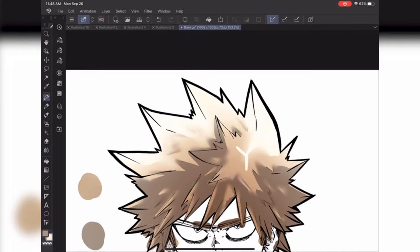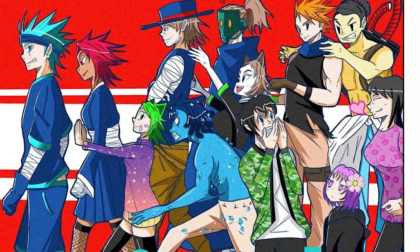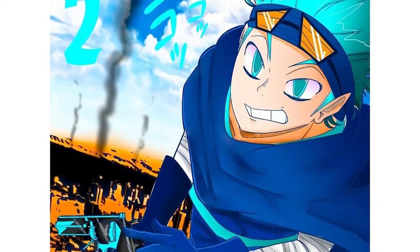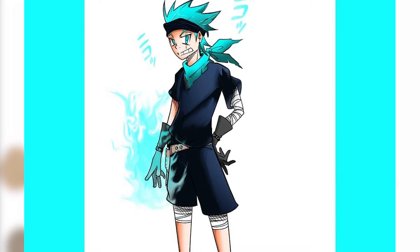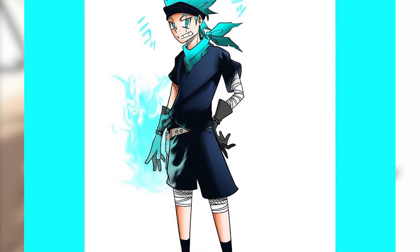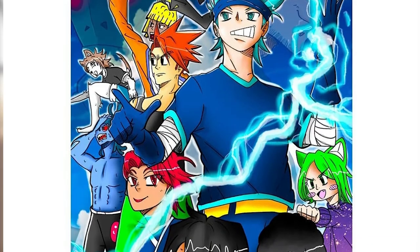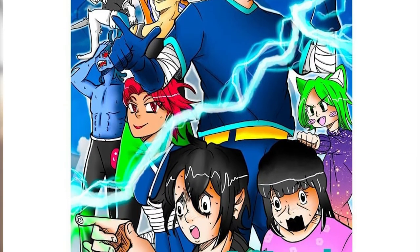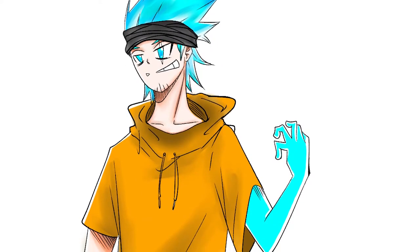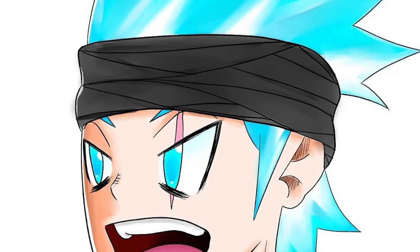Here's some work from roughly 2018, when I was beginning my series with Chikara, showing you kind of my coloring techniques and what I used to do. It was very simple and very basic because I was new to digital in terms of trying to make a full-on series. But I also knew the basics since I was coming from traditional, so I at least knew the basics of color theory in terms of making things look good — giving each character their color palette. Some of these pieces on screen are from my early Chikara brand and series.